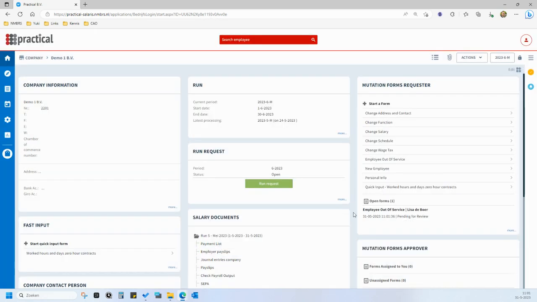press OK. Now you see here in the same white sheet that one form is open and that's pending for review. That means the form is over at us and we'll check this form that you filled in and make sure it's processed soon. So this is a good way for you to process that an employee is leaving the company in Numbers.